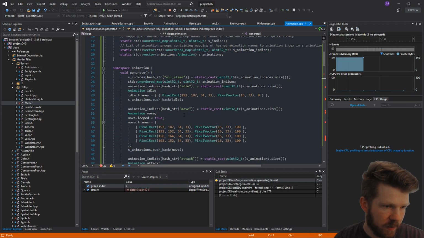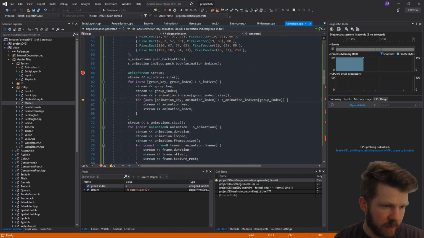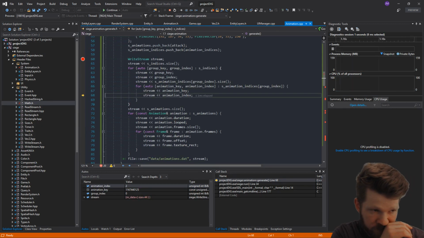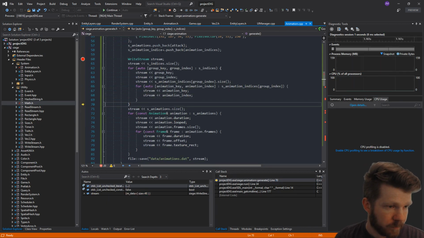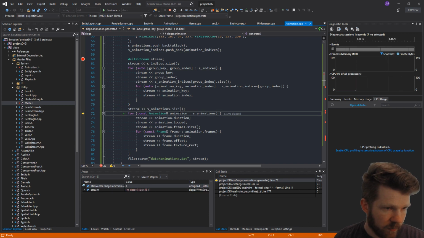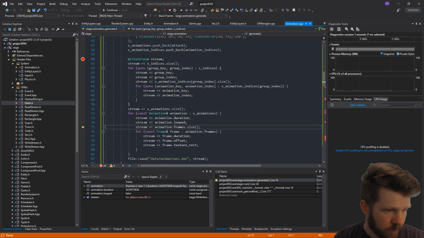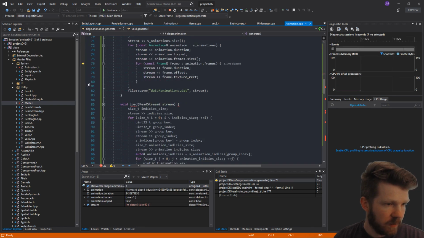So that's like the names: move, idle, attack. Then we should have these 3 animations that we iterate over. Yeah, this looks fine.